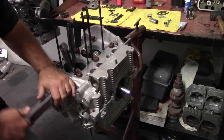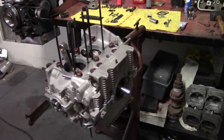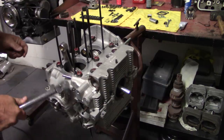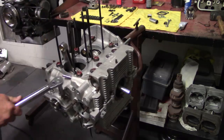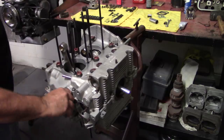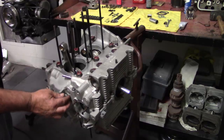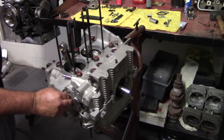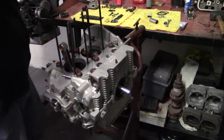Somebody snuck a 12 in on me. Does not belong there. We'll have to get that out of there. This motor came in with Nick's hardware. It's going to go out with the proper size nuts on it. Sometimes it's the little things. I like sealing nuts, but this guy didn't pay for the hardware kit.